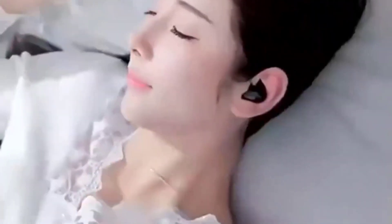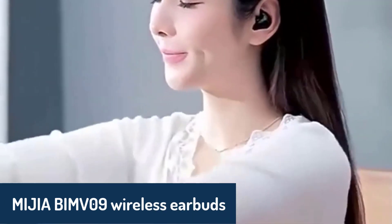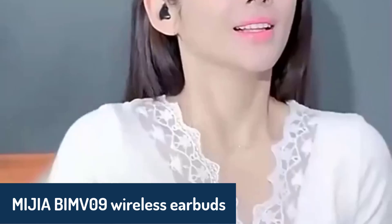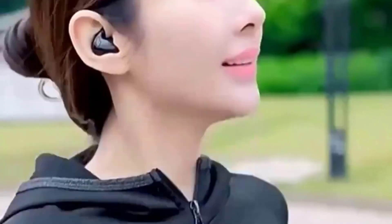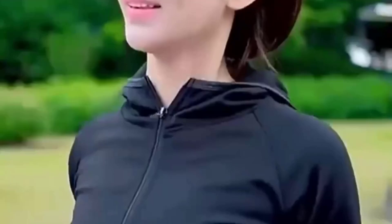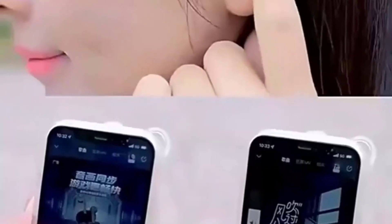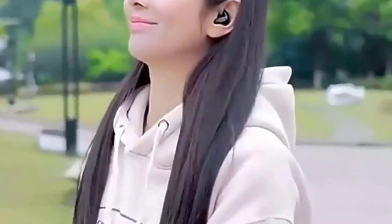Number two, we have the MIGIA BMV-09 wireless earbuds, a reliable and affordable option for those seeking quality sound without breaking the bank. These earbuds support Bluetooth 5.3 and come with an impressive 240 hours of standby time. They're equipped with an HD voice feature for clear sound and offer hi-fi sound quality for an enhanced listening experience.